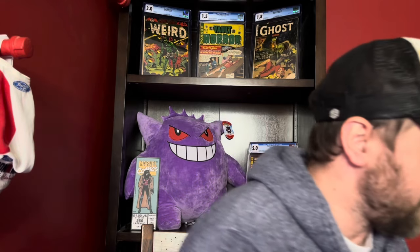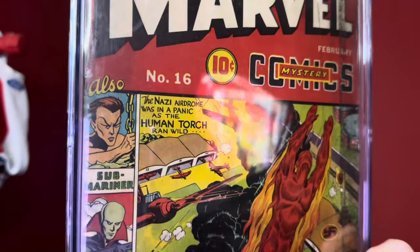The last spine roll book is Marvel Mystery Comics number 16, which I was not expecting to get a 1.8 on before he worked on it — it had some mold stuff on it and a huge spine roll. Another book that's edge to edge in the case with no room for any type of spine roll. He fixed all of that, got it into the standard slab, and got a 1.8. This book is about $1,000 per point. Adding half a point, maybe even a full point, adds $500 to $1,000. You put in $20 or $30 and get that type of return — there's no question this is the type of book you should get pressed and cleaned first.